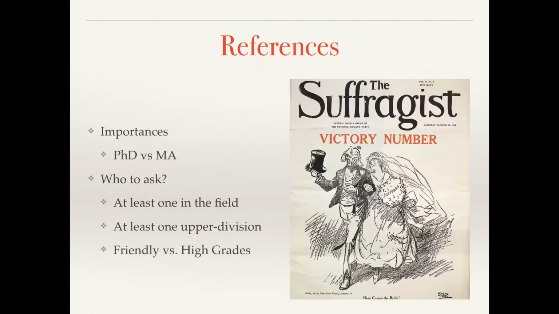All right, so now we're going to talk about getting references, okay? I would say this, for the PhD versus MA, the PhD letter of reference is a little different because it's geared to show that this person is going to be able to do a dissertation, okay? In the MA program, we have a thesis track and an exam track, so you're not going to have to pull off a 300-page research project. Thesis is usually 75 to 100 pages. Exams usually take 1 semester of preparation. So the PhD one is a slightly different recommendation.